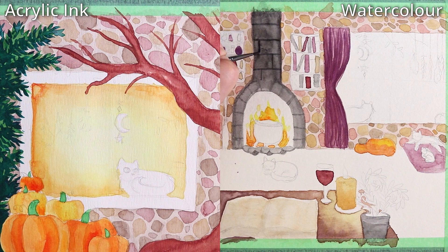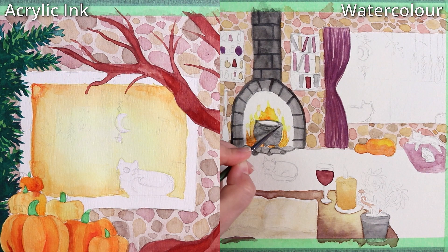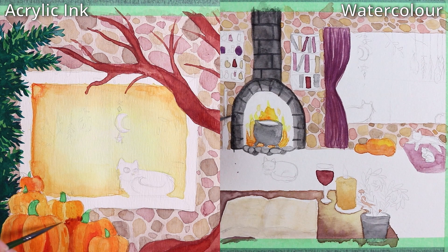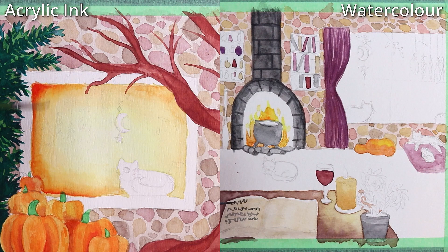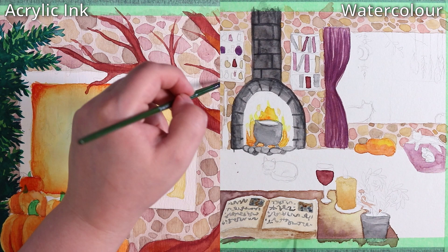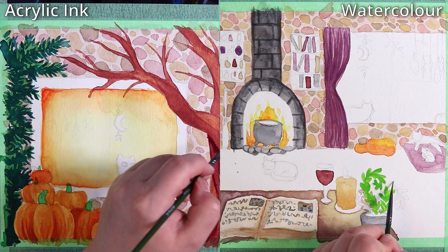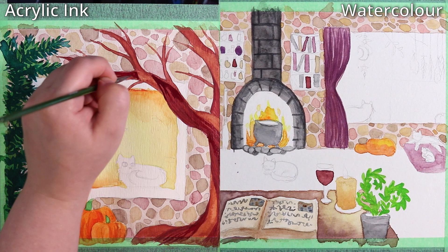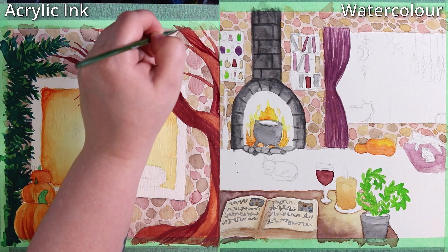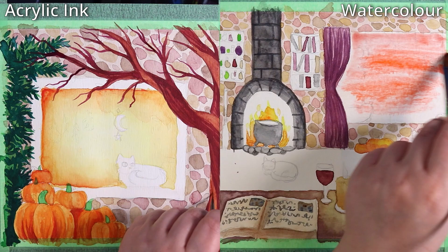While permanence can be a drawback, it's also a benefit — one thing I really love about acrylic inks is that you can layer them over and over without disturbing the layer underneath. With watercolors, layering a color over another can disturb the paint since they are re-wettable, and a dark color can bleed slightly into a light color if you're not careful. So if you keep getting those issues with watercolor, acrylic inks might be a good fit for you. These aren't inherently good or bad traits — just qualities of the mediums.